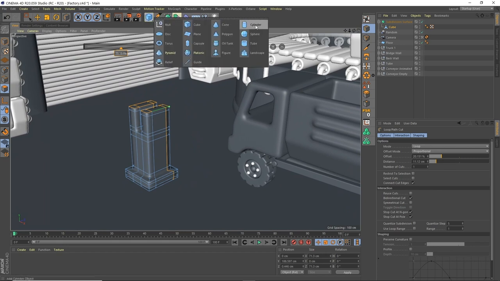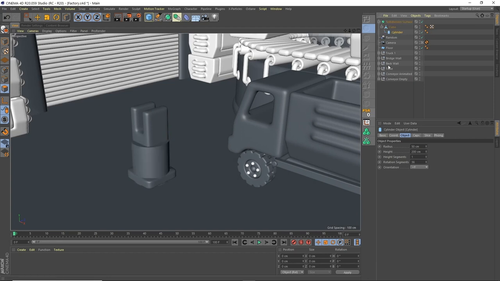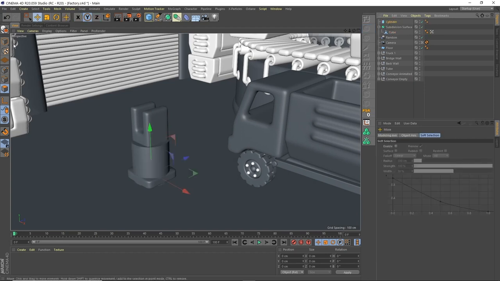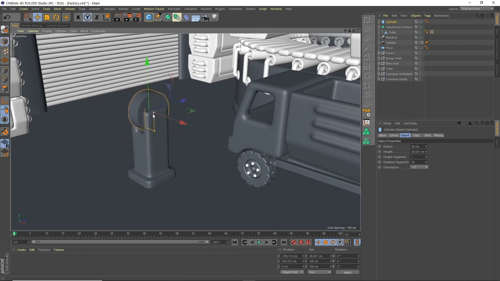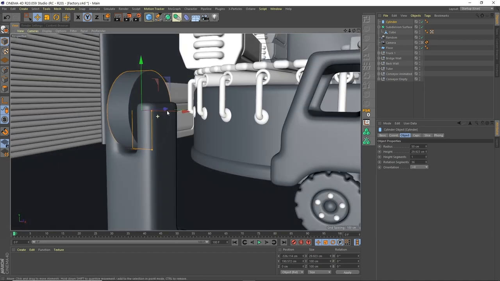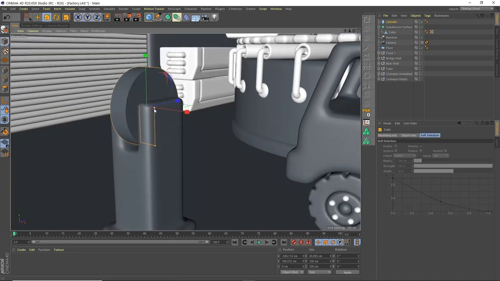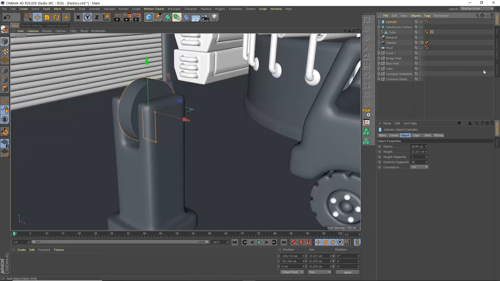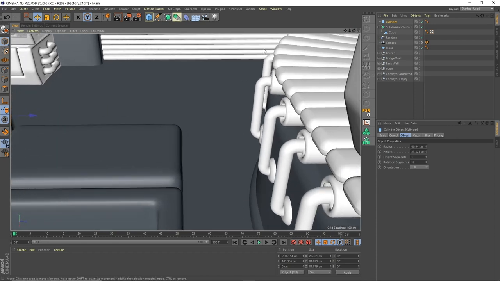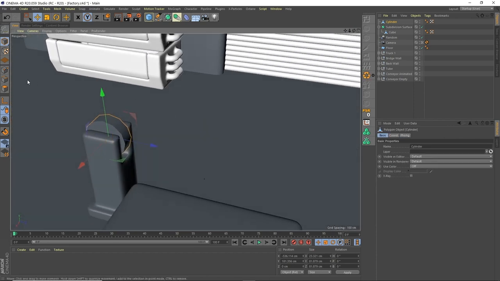So I'm going to create a cylinder. I'm just going to PSR that just so it's in the right position. And then what I'll do is do this in plus X. Bring this up, and we want this to rotate, so I want this to be centered. So let's scale this down a little, and then we'll just make this maybe like 12, and I'm going to make that editable. Select all and just optimize.